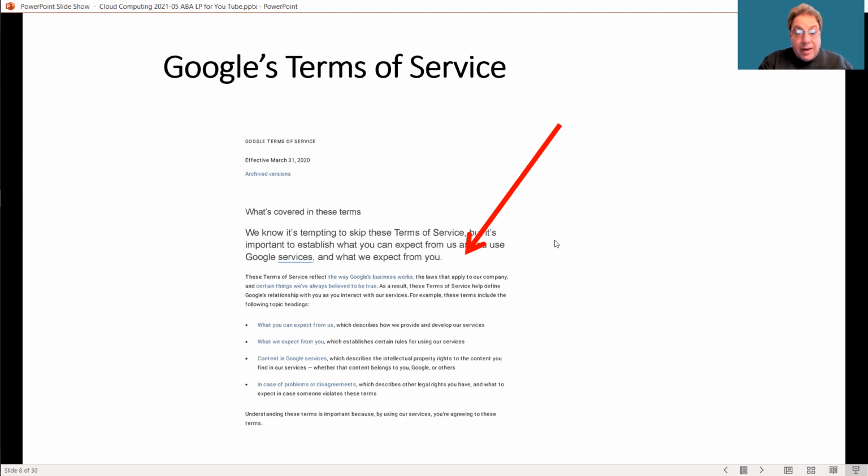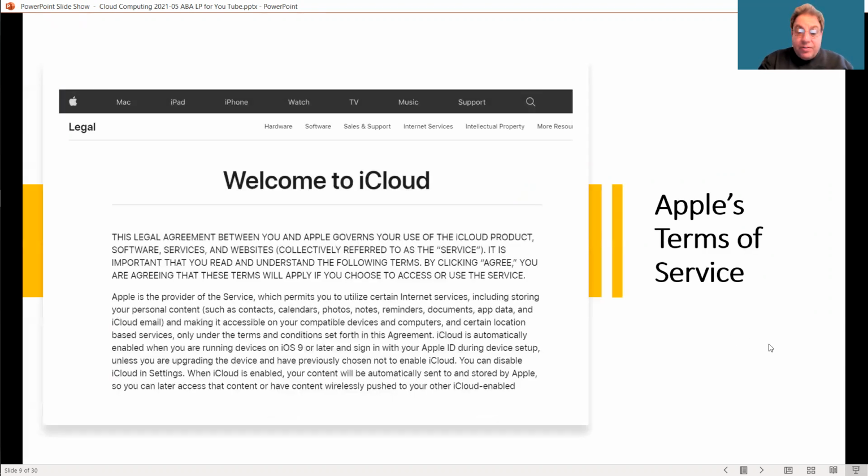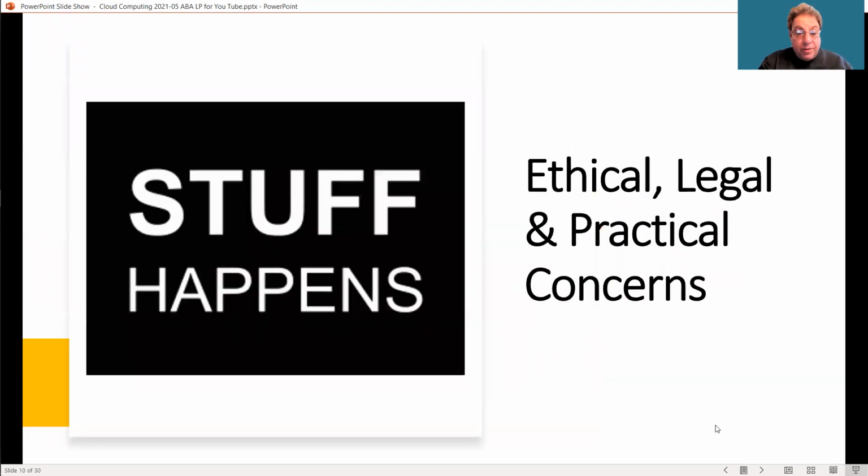Because Google, despite its perception, is not a search engine company. It is, in fact, a marketing advertising company. That's where they make the bulk of their revenue. Similarly, Apple, the iCloud terms of service, that also is governed specifically by their terms of service and tells you everything, including, as Quinn Norton said, whether they have the right to access and own your firstborn child.